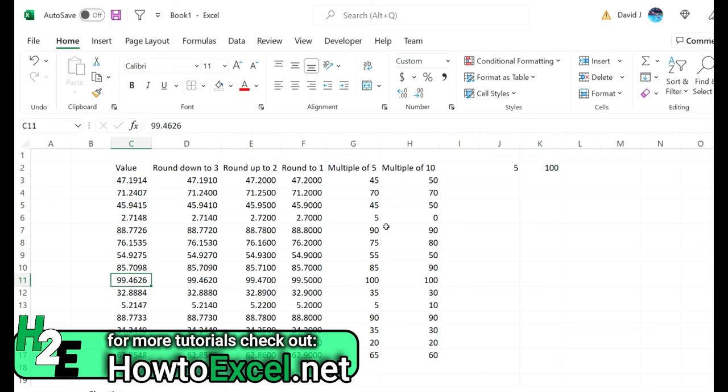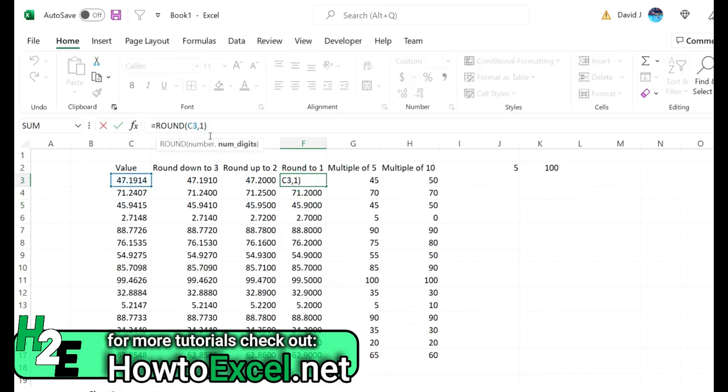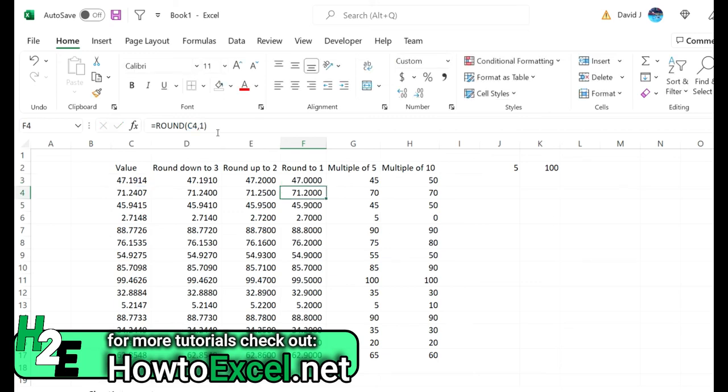So that's a quick overview of the different rounding functions in Excel. As you can see, they're fairly easy to use. If you want to change them, obviously you can just change any sort of decimal points. If you want to round this to 0, just change it to 0 and it's not going to pick up any decimals. So there's a lot of flexibility and it's really easy to use, especially the multiples, which can be very handy if you're using this with charts.